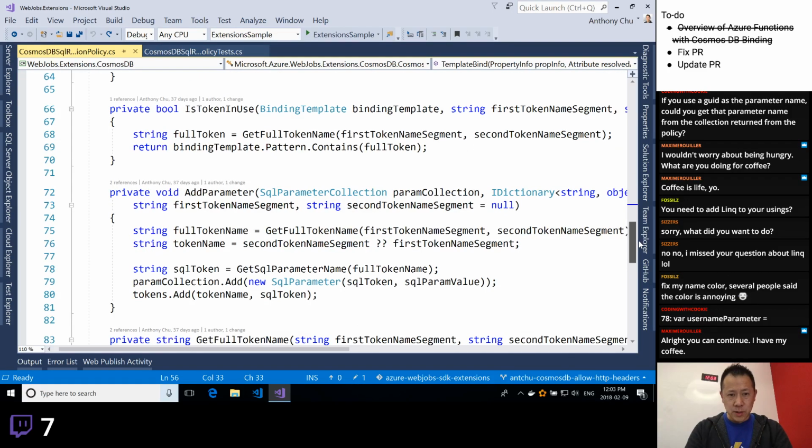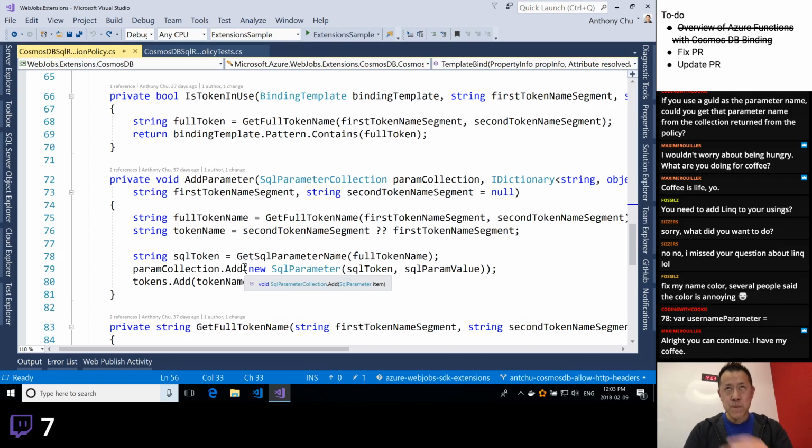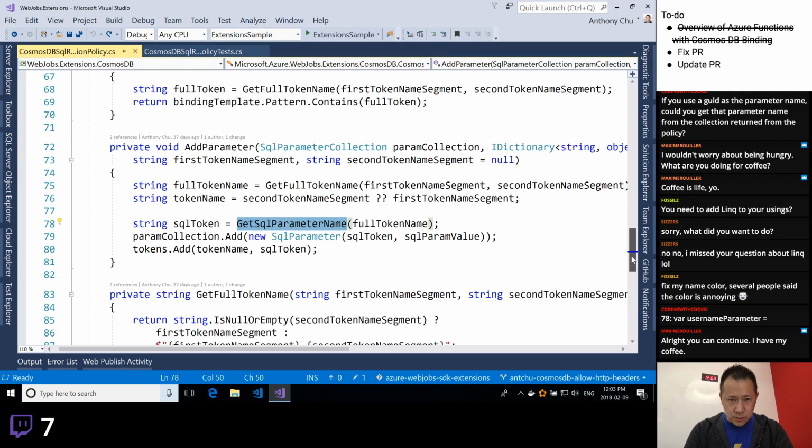So here, what we want to do is keep replacing, so we're always escaping it here, which is fantastic.